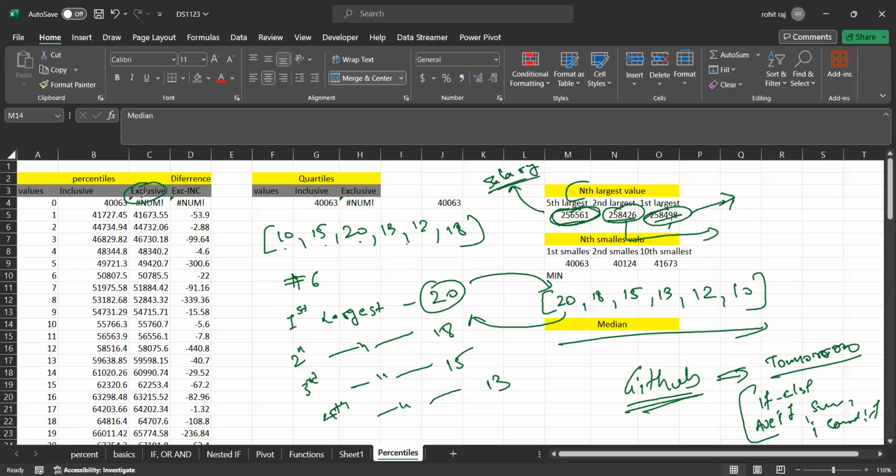If you are having this confusion at this stage, I would advise you to go through this session at least 2 times once it is uploaded, because inclusive is not only minimum and maximum. Inclusive is all the values along with the minimum and maximum. In exclusive, all the values are present, but the minimum and maximum values are not present.